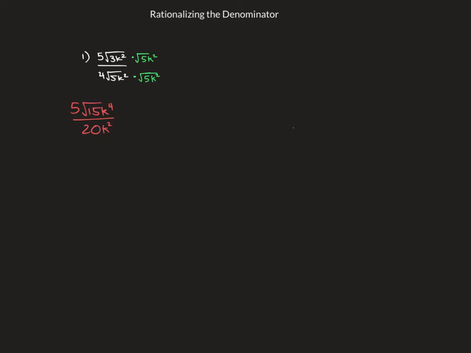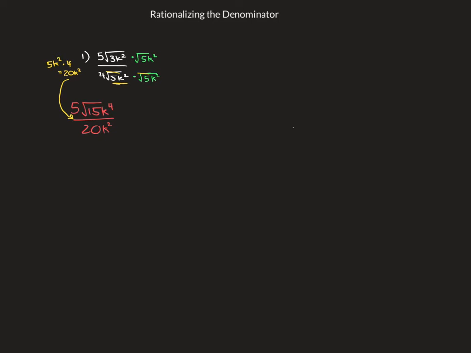Basically, as you can tell, in the denominator, we're canceling out square root 5k squared and square root 5k squared, because the same square root multiplied by itself will simply result in whatever is inside there. So that would be 5k squared. So if these roots got canceled, what's 5k squared times 4? 20k squared. So that's where I'm getting this 20k squared from. So now we've got our new equation: 5 square root 15k to the power of 4 divided by 20k to the power of 2.